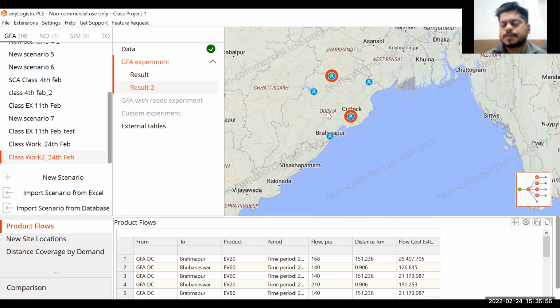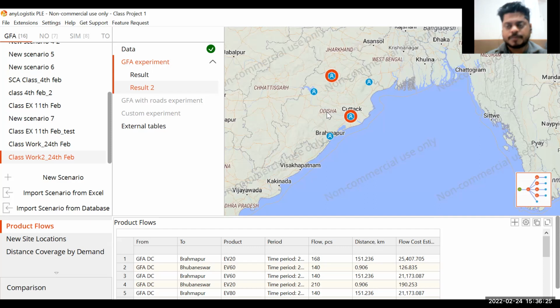Then the thing is how it is calculating, how it is minimizing. What it is actually minimizing is the flow distance, right? Number of products required from each location multiplied by the distance, that it is taking as a cost and trying to minimize. Because we have not defined any transportation cost yet, right? In the next scenario, we'll add the transportation cost and see which locations come up.